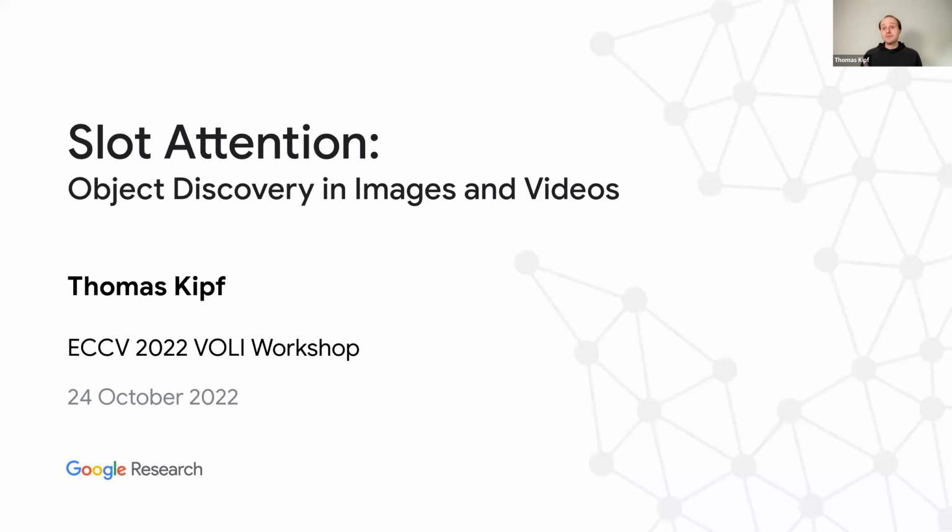Today I'm going to talk about a line of work I've been really excited about for almost 3 years now, which is essentially this line of work on slot attention. It's a new kind of architecture where we've tried enabling really easy and fast object discovery in both images and videos, and more recently also 3D. This is joint work with many colleagues at the Brain team at Google, but also external collaborators that I'm going to present today.